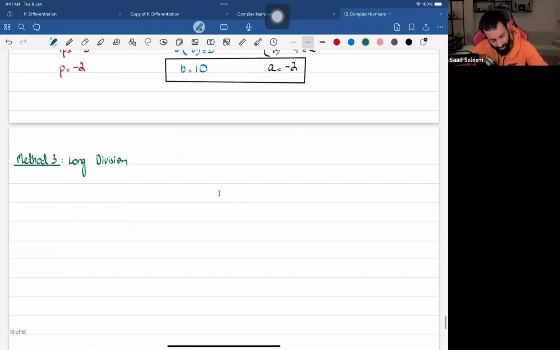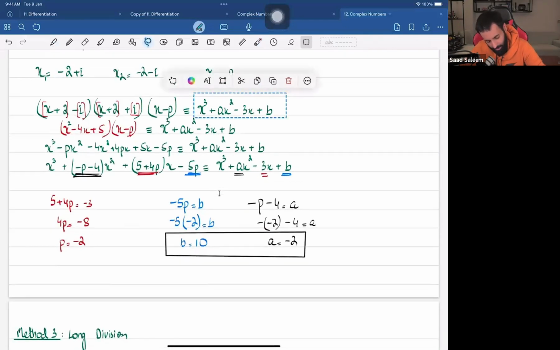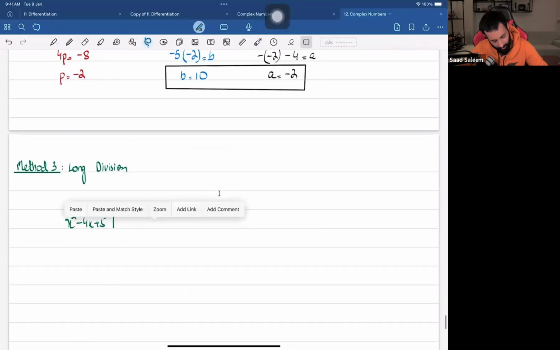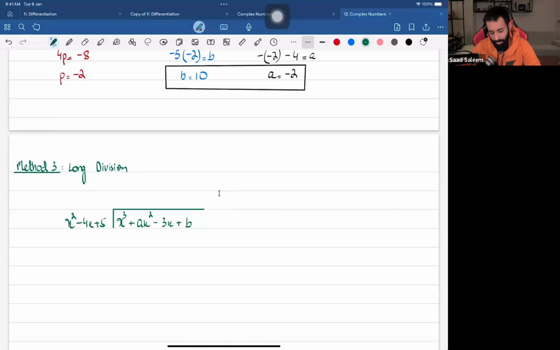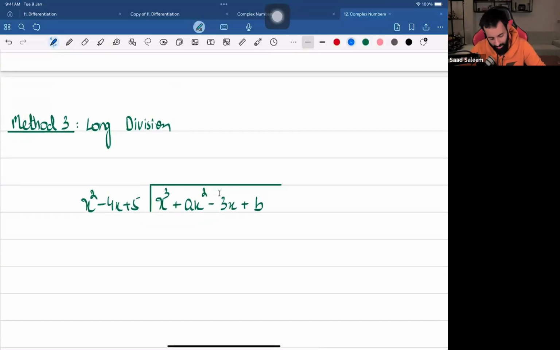Now we know that if I divide the cubic equation by x squared minus 4x plus 5, we will get a certain quotient and the remainder will be equal to 0. So this is the equation that we are dividing, with the cubic equation. Now, it gets a little bit technical because normally we do long division when we know all the terms. Here, since we don't, it might get a little bit technical, but bear with me. It's a legitimate method, so we must learn it. If you guys don't want to use it, that's perfectly all right.